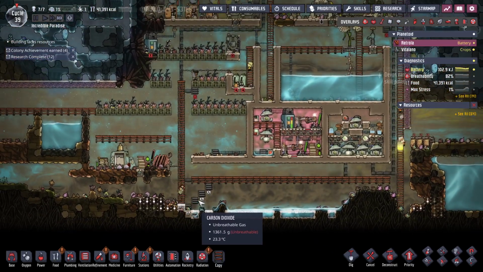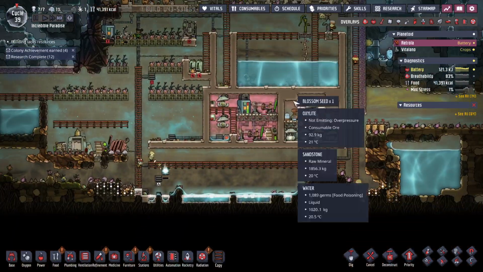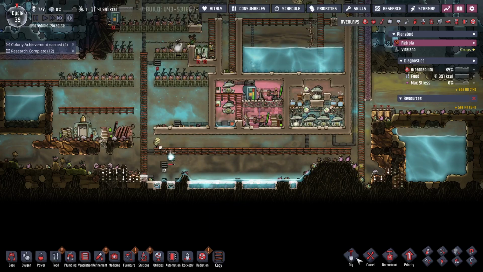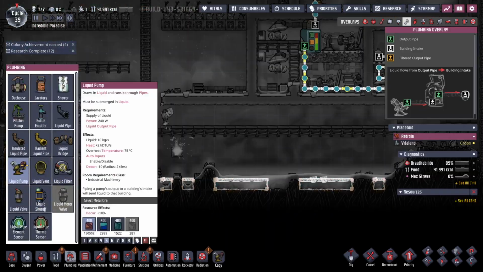And then I want to get going on ranches. I've got the Drecko running around and I want to make sure I can turn him into reed fiber and then hopefully plastic. That would be amazing. Actually, let's just pump this by doing that.